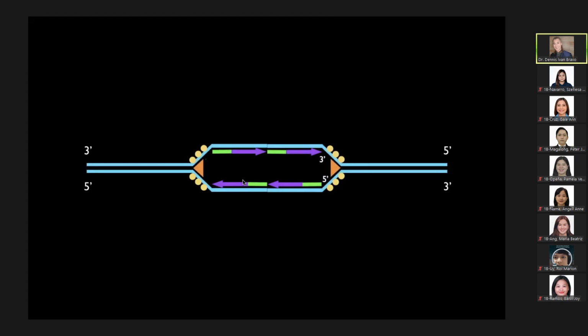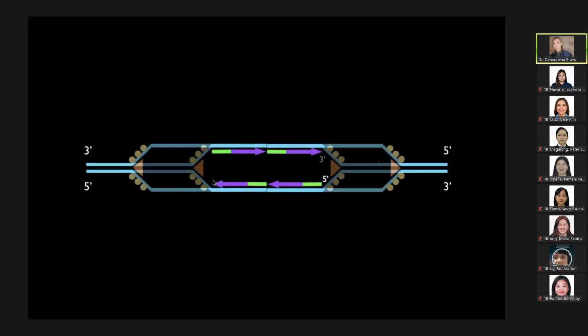That's right. Very good. So number 2 and number 4 are the leading strand because they're growing towards the replication fork. This is the leading strand we saw earlier. Its counterpart on the other side is this. It's also growing towards the replication fork. So this would be the leading strands. You can see they're growing towards the replication fork. While this would be the lagging strand that we saw earlier, its counterpart on the other side would be this.